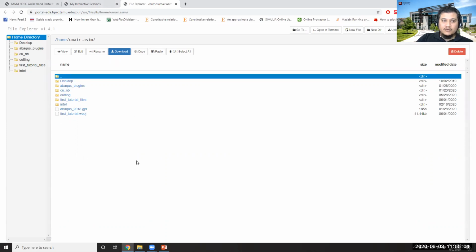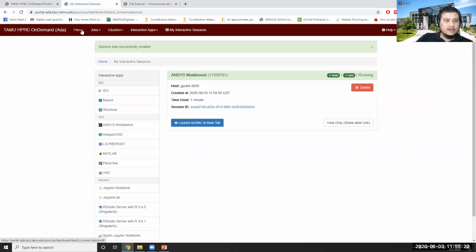This platform you can use to share the files between HPRC and your own personal computer. We will be saving all our progress on our Scratch directory. Files, Scratch. So this is the Scratch directory.